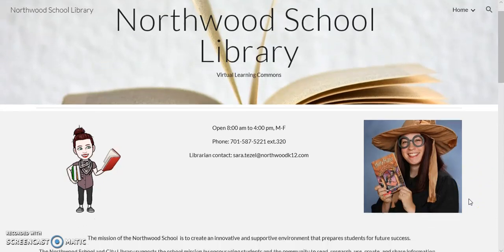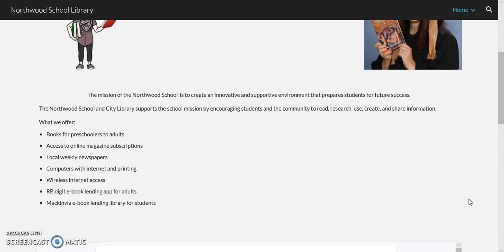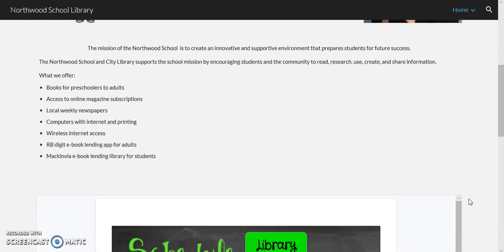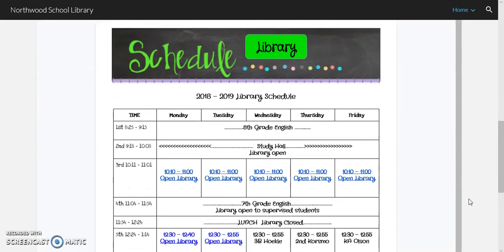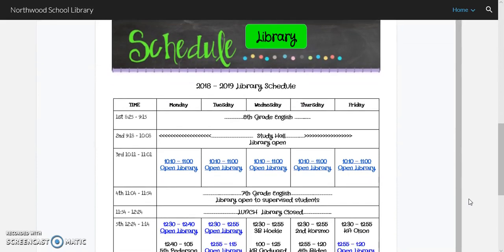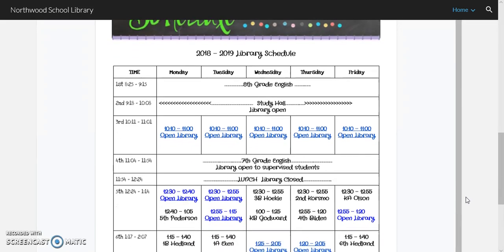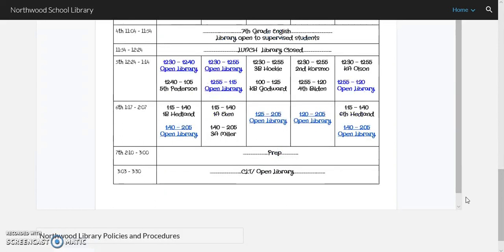So things to show the students and parents who are coming on how much we love reading and how much I as the librarian also integrate it into my life. I followed that up with our mission statement and then the library schedule. The library schedule is a fixed schedule, so that way people know when they're able to come in, when classes are being taught, because the librarian role at our school is like half library, half English teacher.